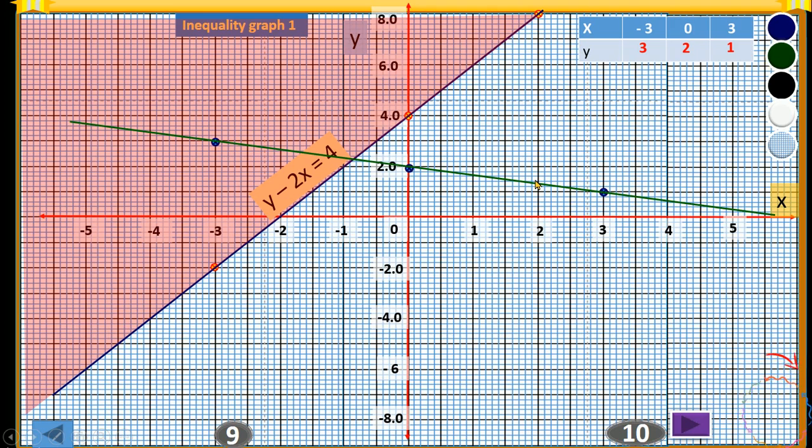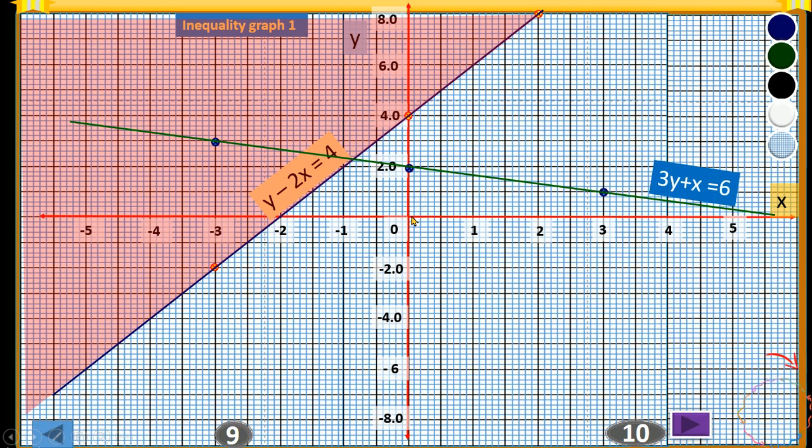The green line also is a solid line, meaning it is greater or equal to or less than or equal to, based on what is given. So now we're going to test also this point, the origin, which is below the line. So for the origin we are going to test 0, 0. So we're going to check that in the equation. So now there's the equation. So we're going to have 0 and then 0 greater or equal to 6.